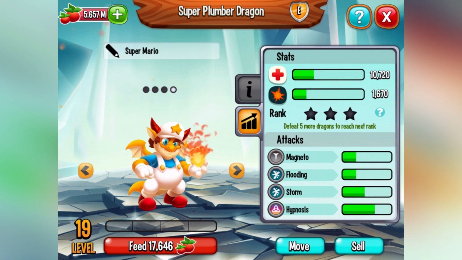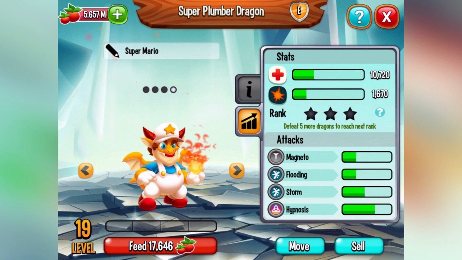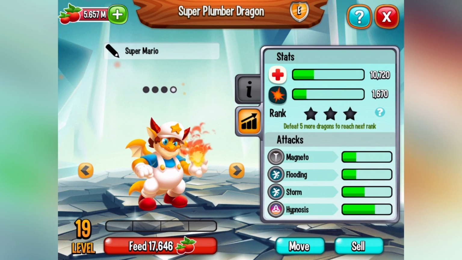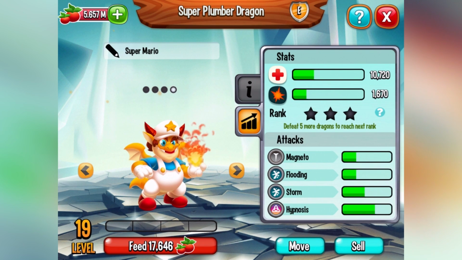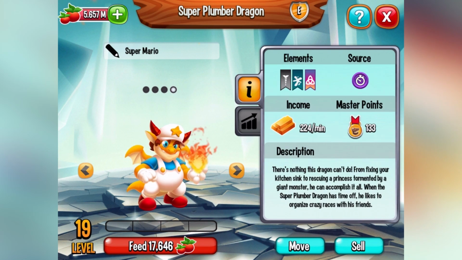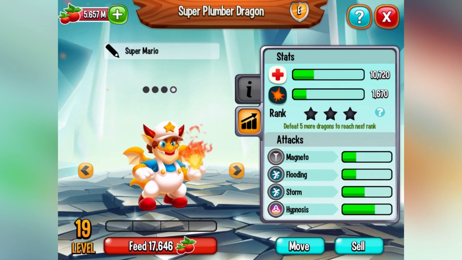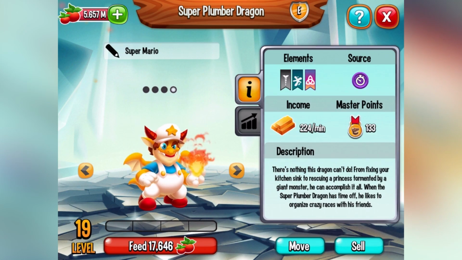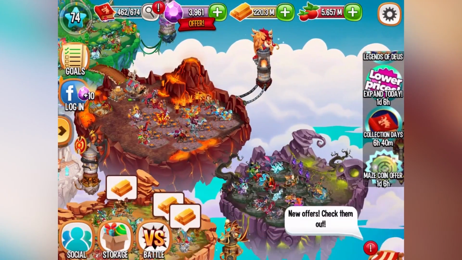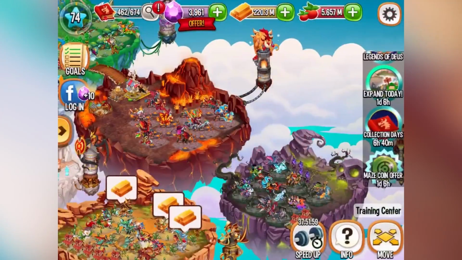So his attacks: Magneto, Flooding, Storm, Hypnosis. And you know, his attacks make no sense whatsoever. I mean, what am I to say? His attacks make no sense. And this makes no sense too. He's holding a ball of fire, and he has an element of water. How does that even make sense? Let's see what he does. Oh, we can't check out his attack because these guys are busy there.